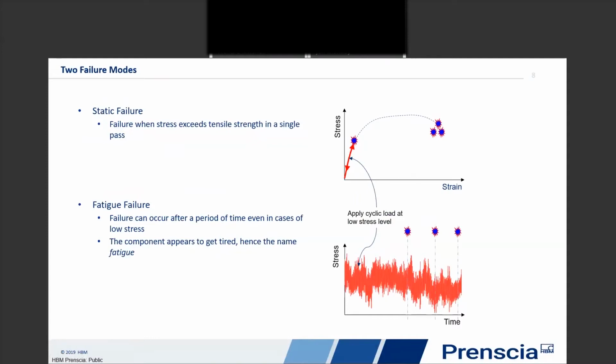Looking at the two modes of failure, one can see if I were to test for static properties, monotonic properties like tensile strength or yield, I would see that in multiple tests, I'd end up with very, very similar results. The scatter is very, very small. When I test for fatigue life, that's not the case. We see that there is a very large scatter in the results. And the reason for that is due to the fact that the initiation portion is growing through the microstructure, which changes from specimen to specimen.